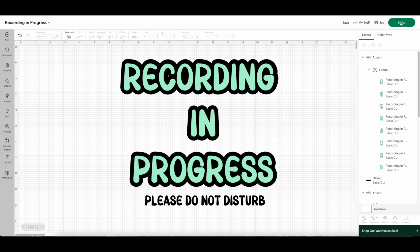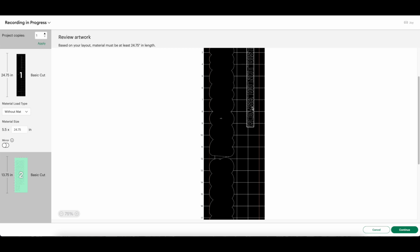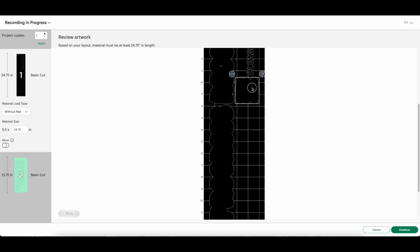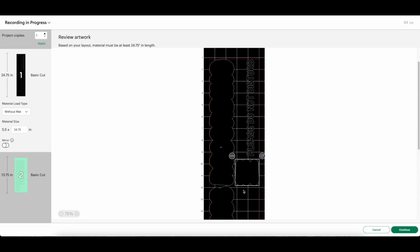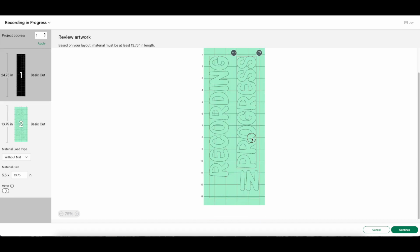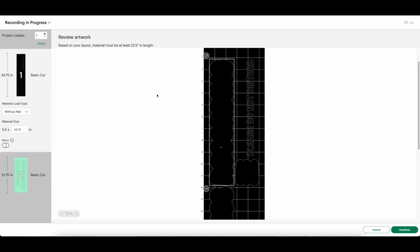So once you have it completely done, it's completely set up the way you want it, next step is to click the Make. I am using without the mat, and this is where I want to move things around to utilize the best space. So this will stop at about 22 inches now instead of 24. Yeah, I don't see anything else I can do to that one. And in this one, it's pretty much the same. But I do want to space them out a little bit. Because this is vinyl and not iron-on or anything like that, you don't have to mirror it. If it was iron-on, then you would have to mirror that.